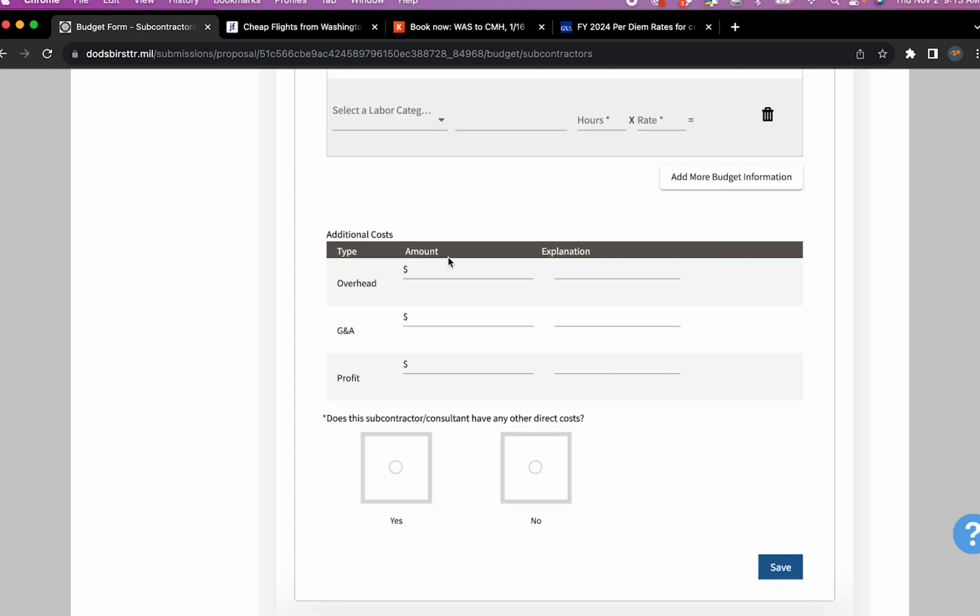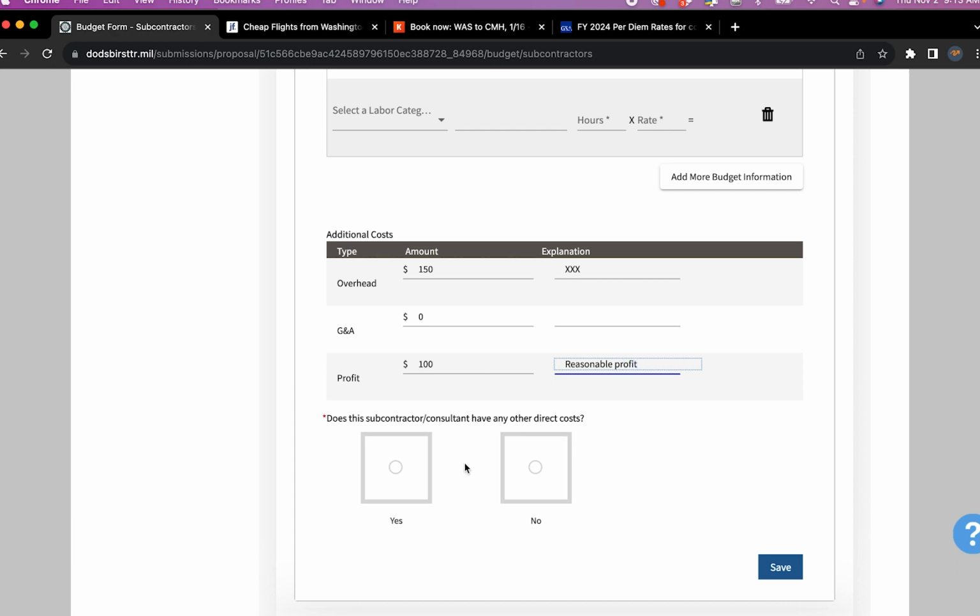Next, we're going to put in their rates, and this is just a single number. So let's just say that we're going to get charged $150 in overhead. Explain what's going into that overhead. Is it their phone? Is it their office expenses? Whatever it is. Same thing here. Let's just say they're not going to charge us any G&A on it, so we don't need to justify it. And they're going to charge us whatever, $100 in profit, explanation, reasonable profit.